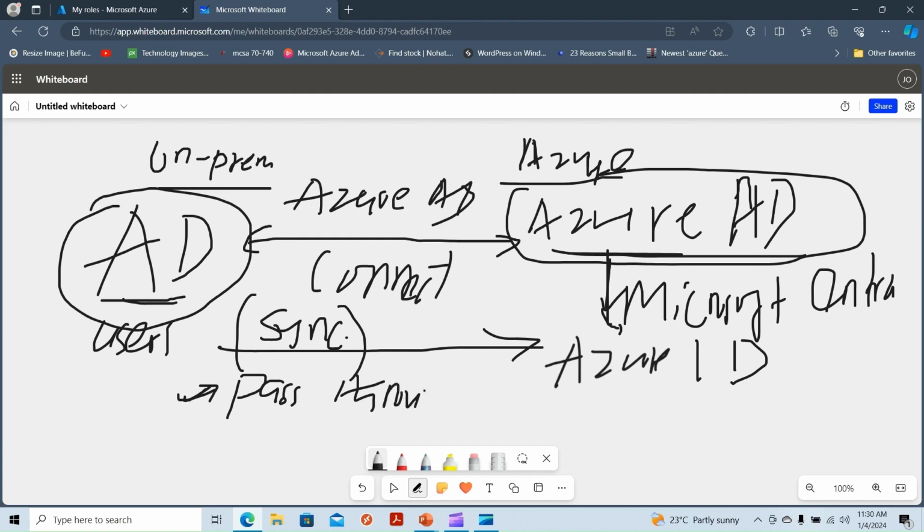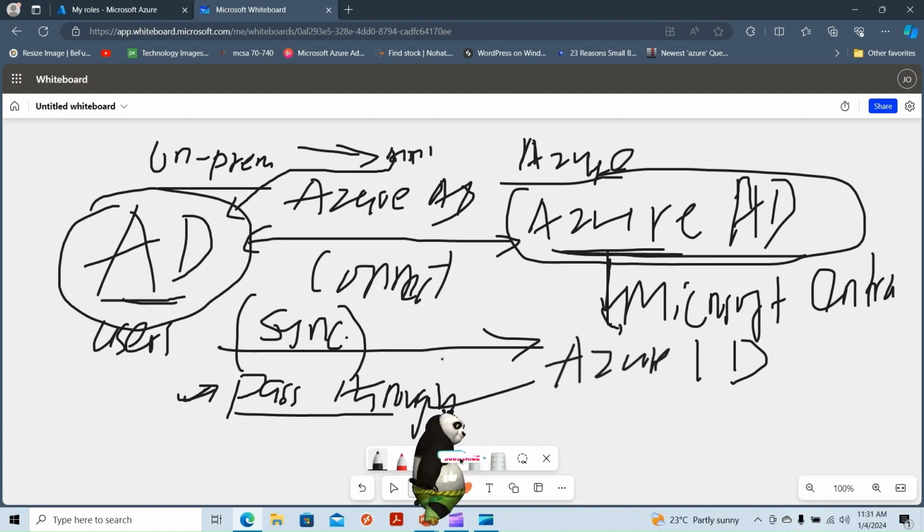With pass-through authentication, when a user signs into your cloud application, they don't get authorized directly on the Azure AD. That authorization goes back to the on-prem AD, which checks whether that token is valid. Then if it is okay, it's transmitted to the Azure AD side, and this user is given access to the cloud application that you've implemented.